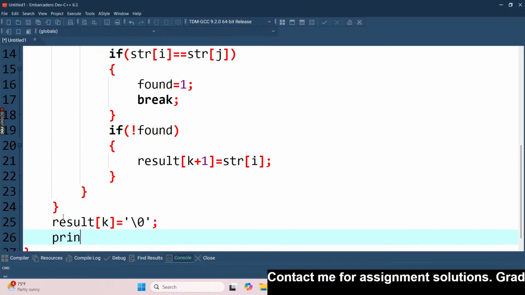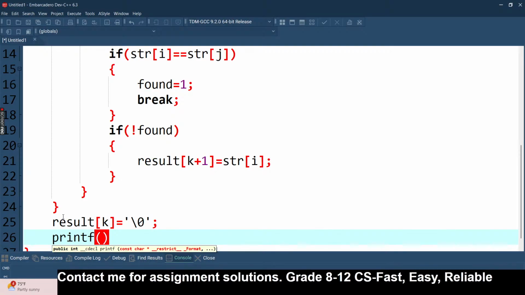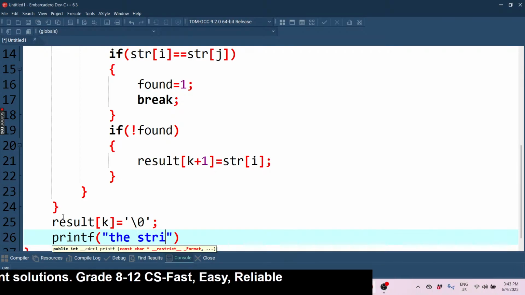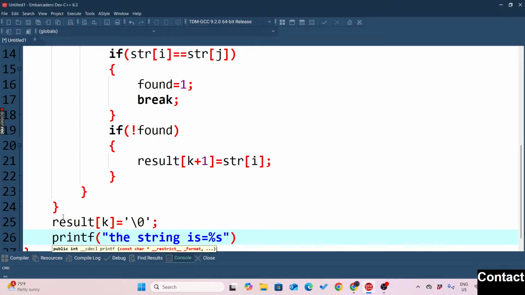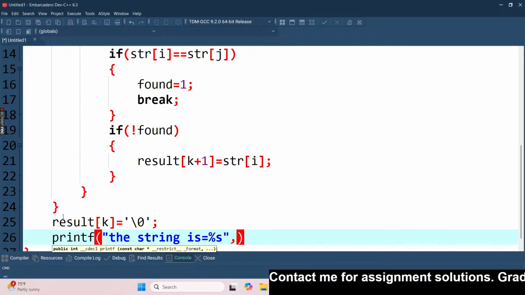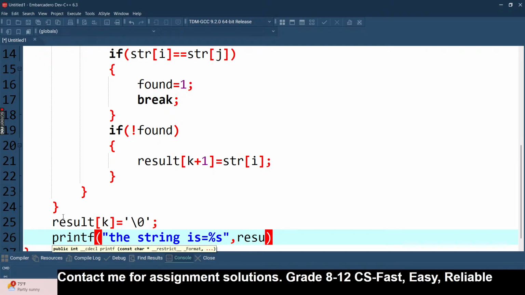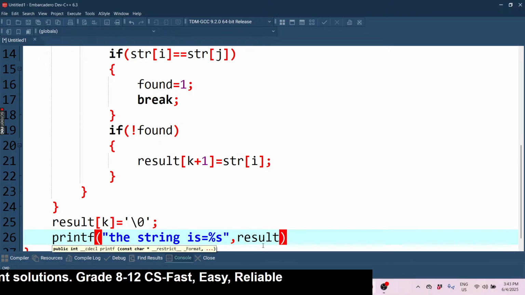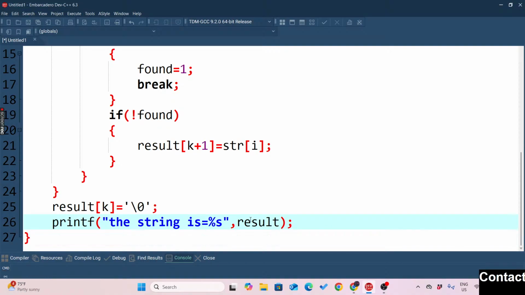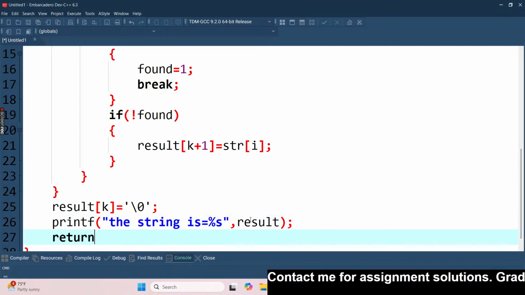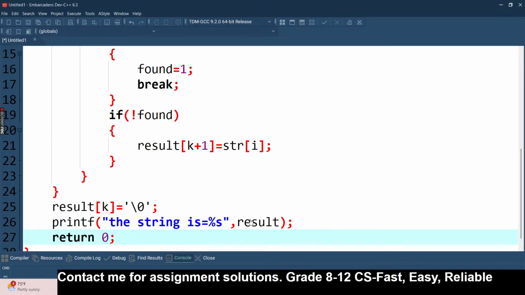Now we have to print it. So printf the string is, then result. That's it. Return 0. Let's save it.